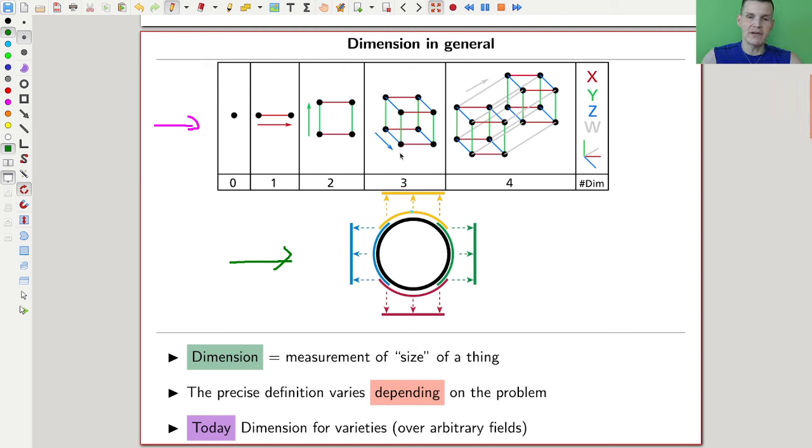So the whole point here will be to define dimension in this algebro-geometric way, which in particular means we really want to define it in some polynomial form, so some statement about rings, because in algebraic geometry we're already doing that. We want to push everything to algebra, right? So dimension should also be an algebraic object.